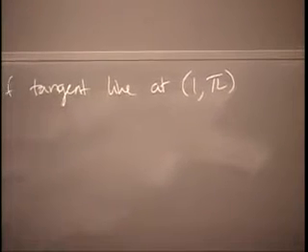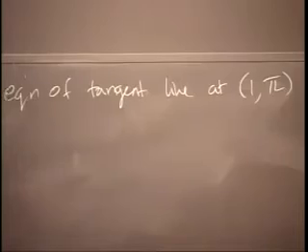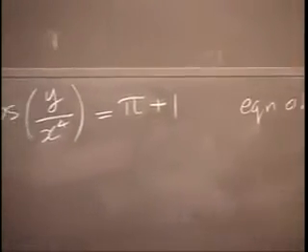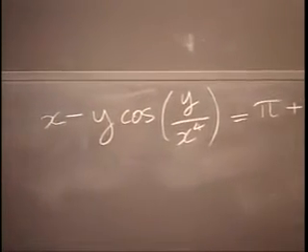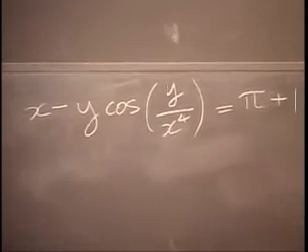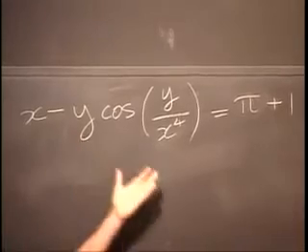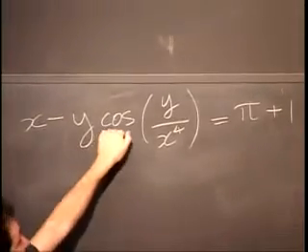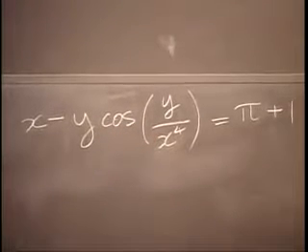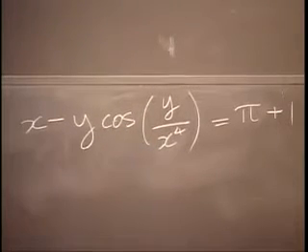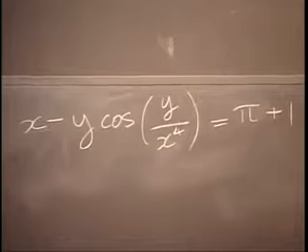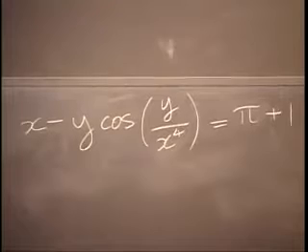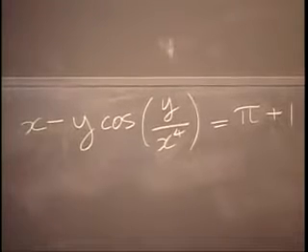Now, this is morally exactly the same question as the one we just did. It's just a different defining equation and a different point. So the methodology is the same. The difference is that we're going to have to use the quotient rule and the product rule as we go along, since we have a product here and a quotient inside there. So this is about as nasty as you might expect from one of these implicit differentiation problems, except for the second derivative, which I will talk about after doing this.